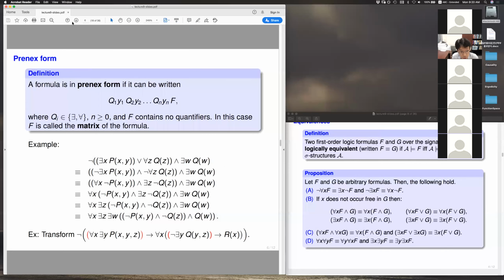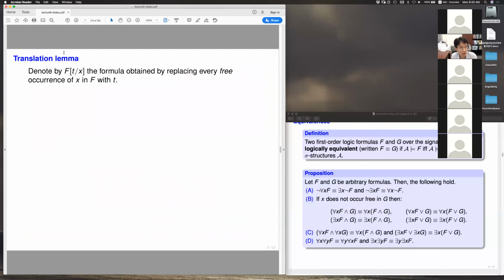As I showed, I didn't formally justify all the steps that I used in my solution for this exercise, but it is possible, and understanding that is our next topic. The key concept that will appear many times when you manipulate first order logic is substitution. This substitution is an operator that takes a formula, a term t, and a free variable x. It's a specific kind of substitution. Sometimes people call it capture allowing substitution, which is different from capture avoiding substitution that some of you learned in a programming language course.